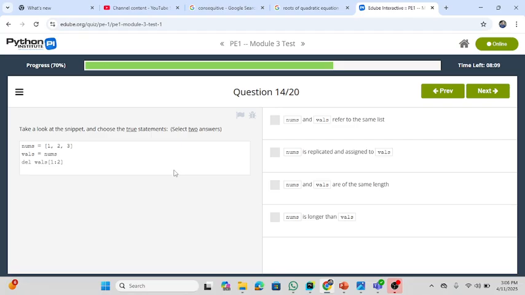Take a look at the snippet and choose the true statement. Select two answers. Nums. So here only the names are equal, not the memory location content. So delete values 1, 2 from 1 and 2.